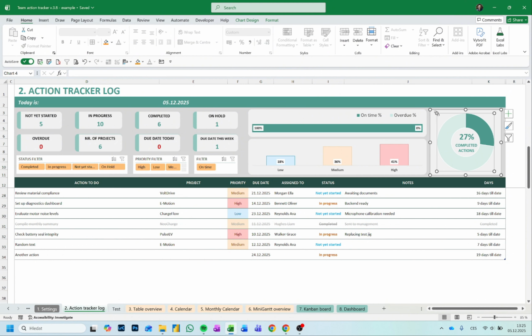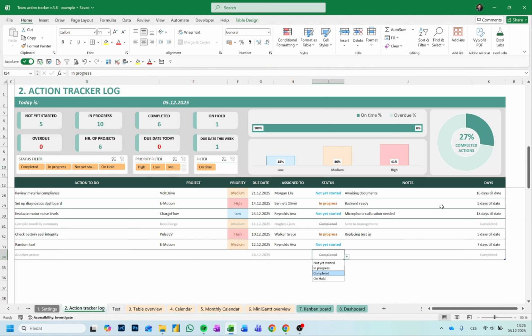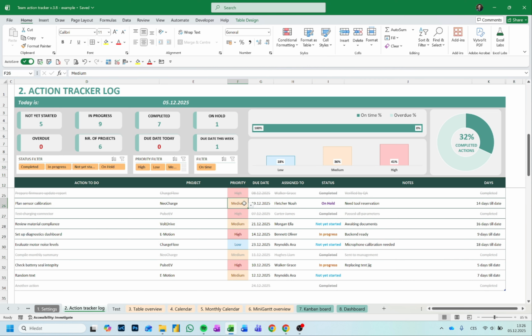Same applies for our charts. Once I change anything in my table, including the new row, if I put it as completed, you can see immediately the change is done. Same for all the KPIs that are connected to this table. Everything gets recalculated. I don't need to copy any formula, anything at all. All I need to do is just take care of my data. Put a new row, or I can change anything in here. And if I change it, then of course the changes are immediately visible in here.